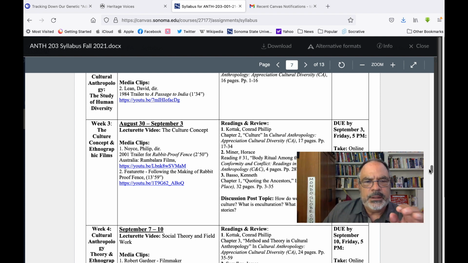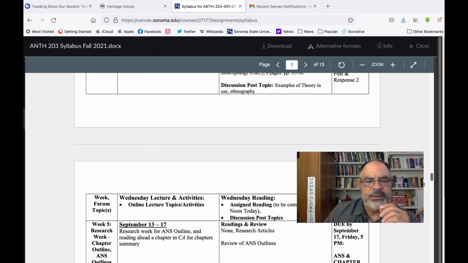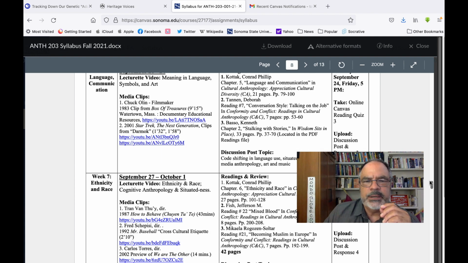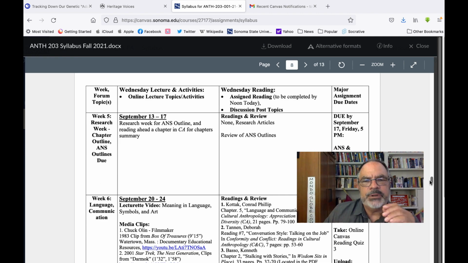So the third week, we'll do the culture concept. The fourth week, we'll look at social theory and field work. And on the fifth week is when we'll actually take a pause, and you'll read ahead some chapter in the book and do a little bit of research on that.